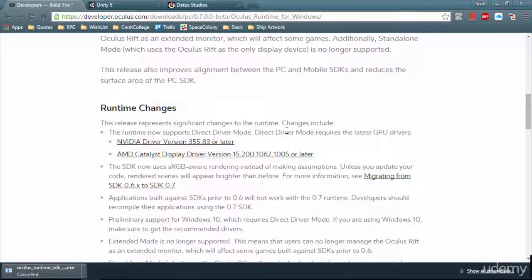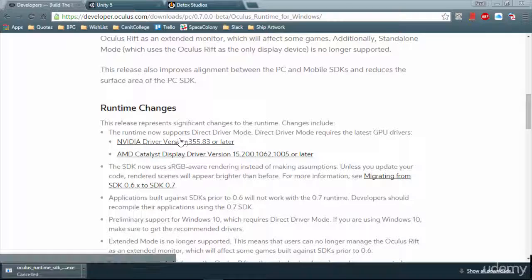There has been a big change in the way that they handle their drivers with NVIDIA and AMD cards. At this point in time, it recommends that you download the latest beta driver for NVIDIA or for AMD Catalyst. So whether you're running an NVIDIA or an AMD graphics card, you will need to download and install the drivers as well.